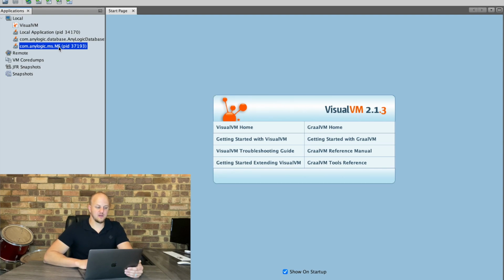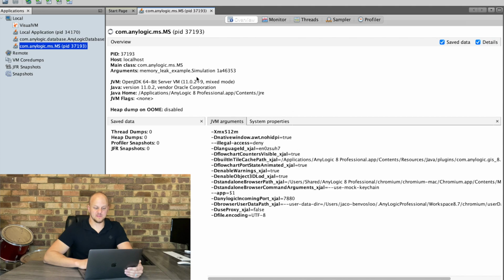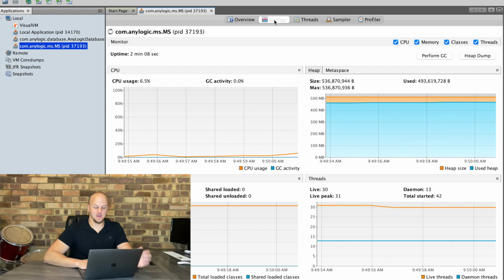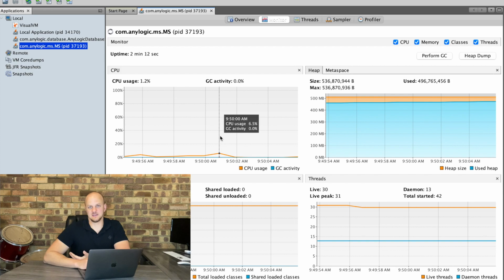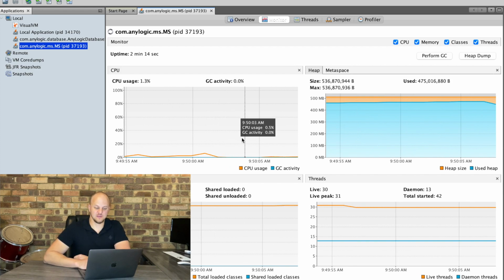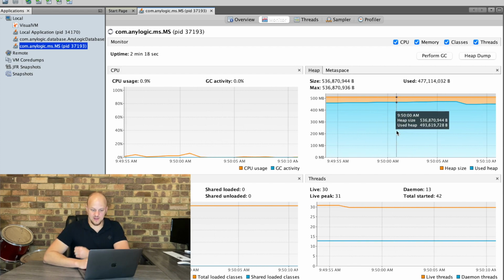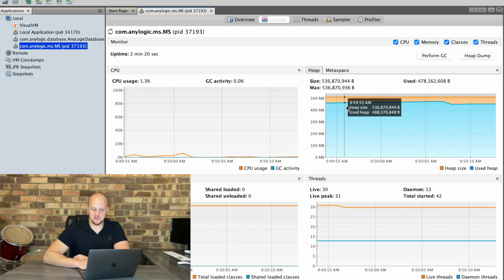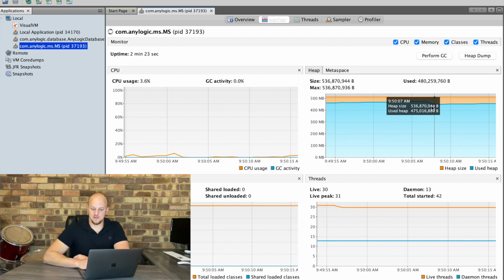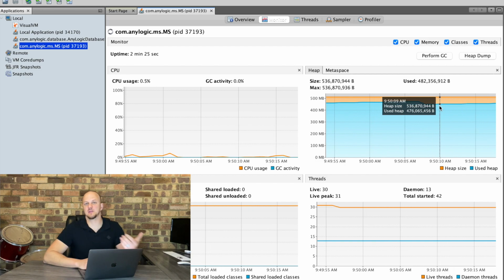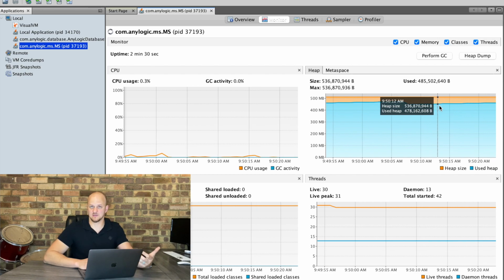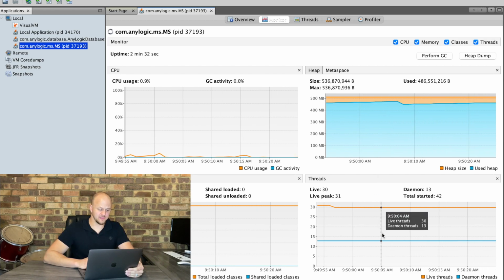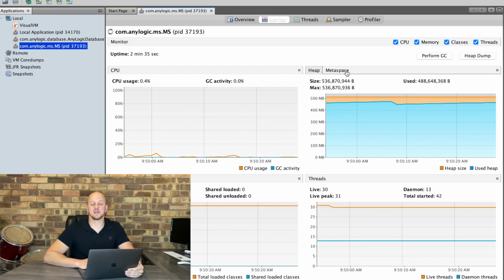If you double click on that, it will open up this overview window for you. If we hit the monitor tab, we can see some overall statistics. Currently there's no CPU usage, which makes sense. The model is at the end of its life, so it's not executing anything. And we can have a look at the heap space, and we're seeing that we're consuming almost the entire heap, right? If there are small reductions, it might be due to the garbage collector removing references and old pieces of memory that are not currently being used. And then there are threads and classes, which we're not going to get into now.